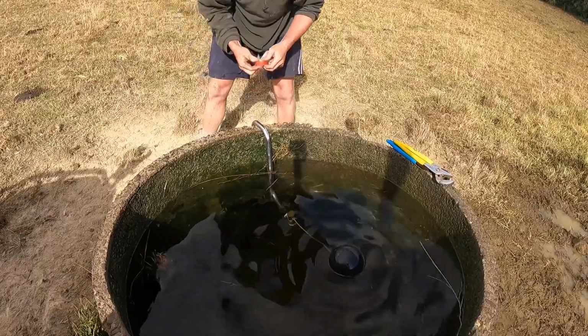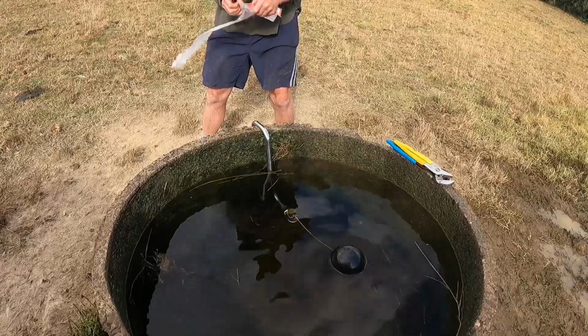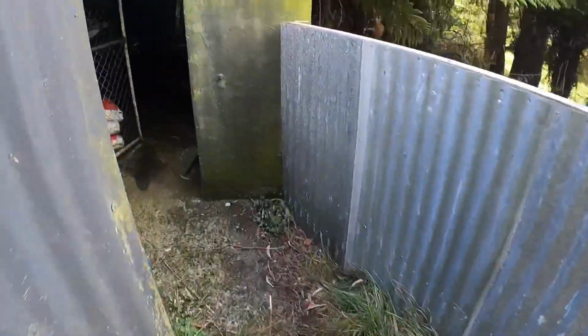Right, we need to go and turn the water on so that the cows over there can have some water, because at the moment they've got no water. So this is where the water pumps are. For some reason, this pump here doesn't shut off all the time. You give that there a bang and it shuts off. So we've still got water.